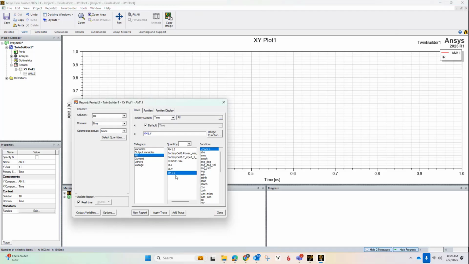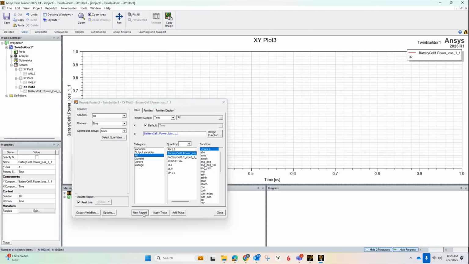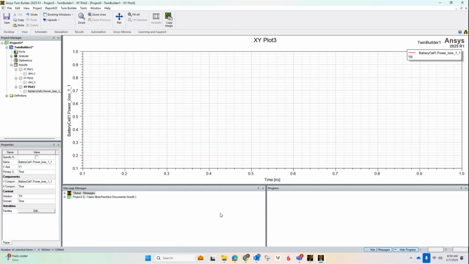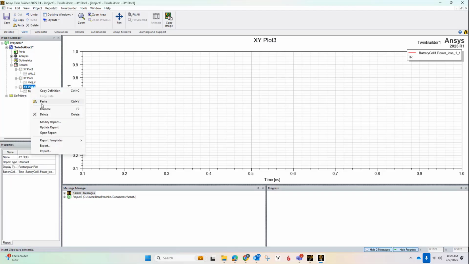Then the same thing for the voltage, so VM1.V, new report. And then the battery cell 1.power loss new report. So I've created those 3 reports. They show up here in the project manager. One could rename as desired.